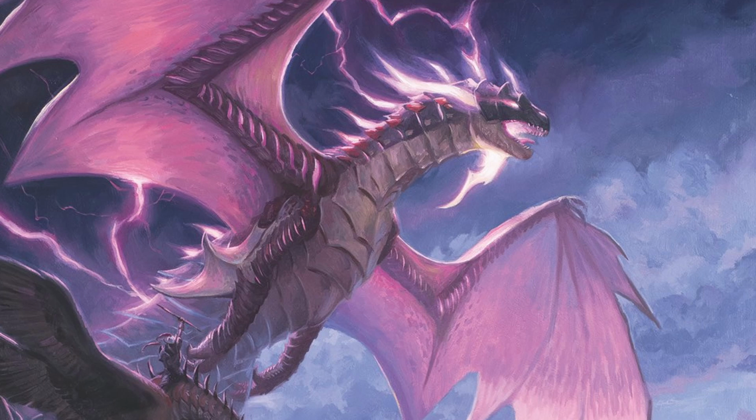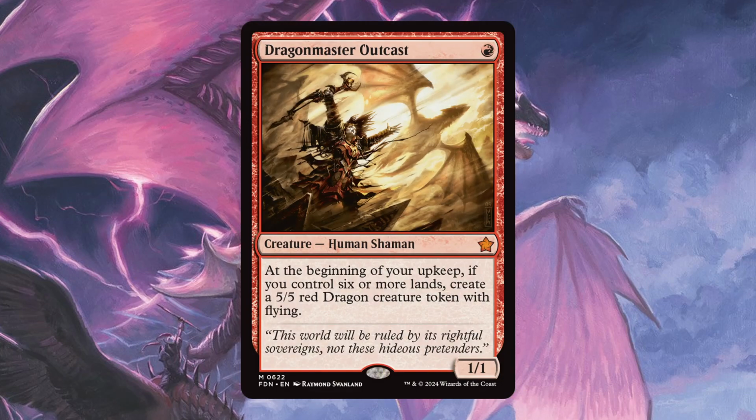I'm also going to dip into the Foundations set with a really good reprint that came out of that set in Dragon Mage Outcast, for a red. It's a 1/1 Human Shaman that says at the beginning of your upkeep, if you control 6 or more lands, create a 5/5 Dragon creature token with flying. This thing used to be super expensive, up in the $15 to $20 range. And now it's all the way down to a couple of bucks because of the reprint in Foundations. I love this card. It actually comes in the Tarkir precon, but it makes a great piece to include here as well.